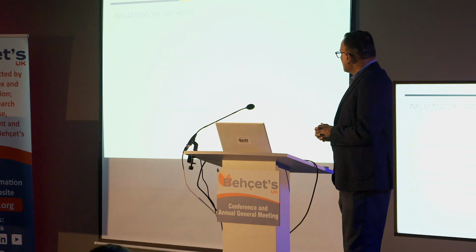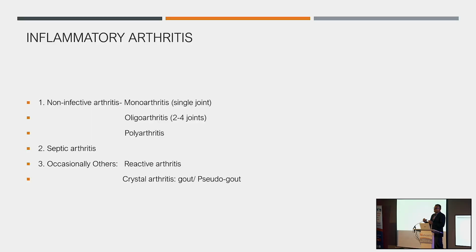Now, in terms of how this joint pain can manifest, some people may have pain and swelling in the joints, which may last for a few days to a few weeks and settle. And some people may have persistent joint pain and swelling, which continues to get worse. Depending on the number of joints, we also classify as monoarthritis, which means one joint is affected. And in BEHÇET'S, one large joint is commonly affected, particularly the knee joints. Oligoarthritis means 4 or fewer joints, which is also sometimes seen in BEHÇET'S. Polyarthritis is multiple joints, which is slightly less common compared to the others.